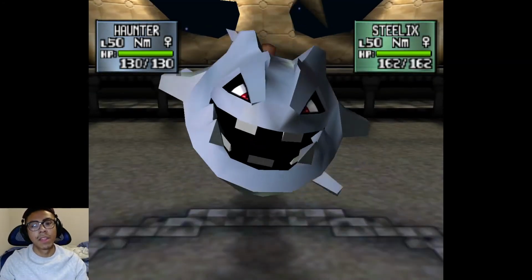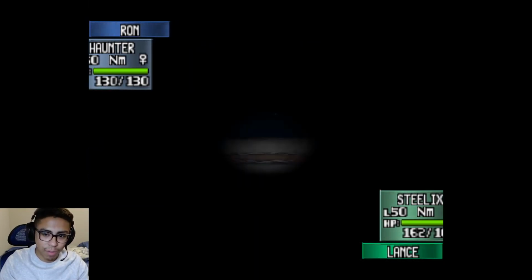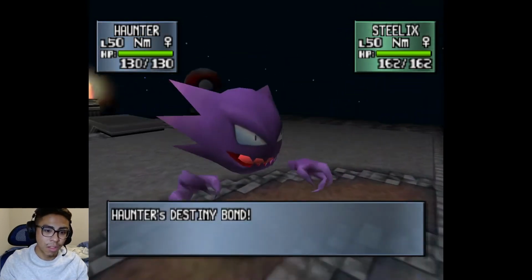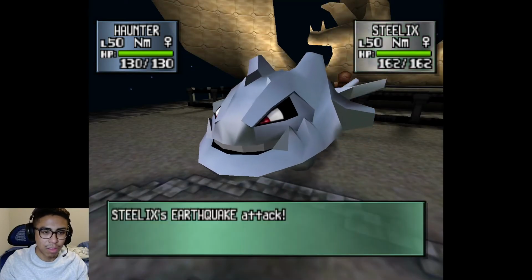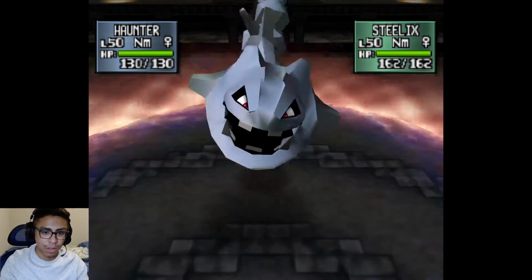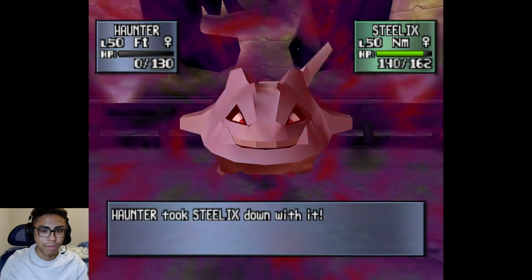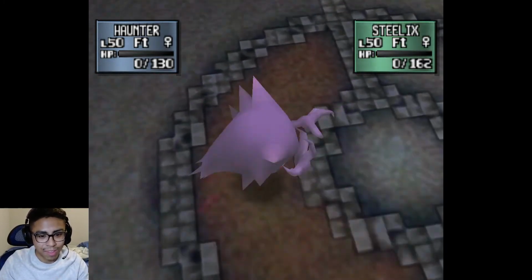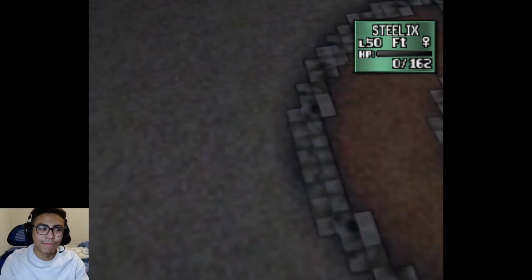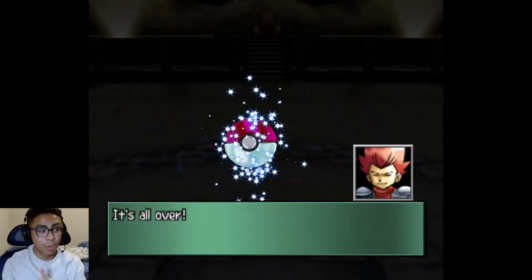It is Steelix. Okay. So for this, I will be doing what most speedrunners do and go for the Destiny Bond, because one, Haunter will outspeed it, and Steelix will definitely be using Earthquake, and that will definitely take out Haunter. Hang on, Earthquake! Bam! That worked perfectly! It took the opponent down with it! Beautiful. I'm actually glad it was Steelix. It's taking its opponent down with it, so we do know one of his Pokemon for sure.